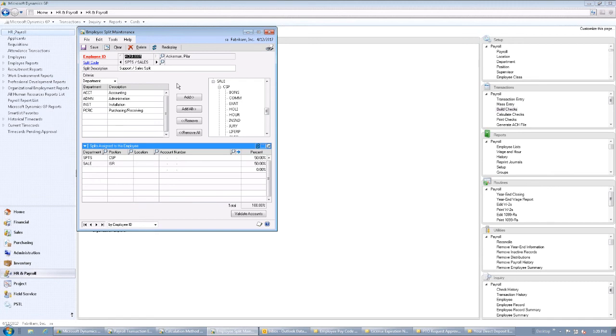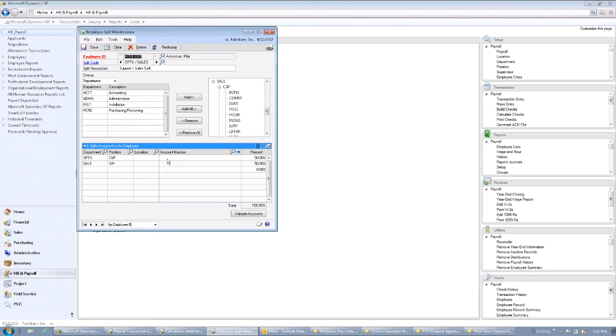So you can have multiple splits per employee. You can get very detailed on how you configure those versus just based on position. You can split to specified account numbers versus depending on the payroll posting account setup. This can get very detailed, it can get very ugly, it can get very complex. But when you have those exceptions and those employees that have complex posting requirements, you need a good way to do that, and this delivers that.